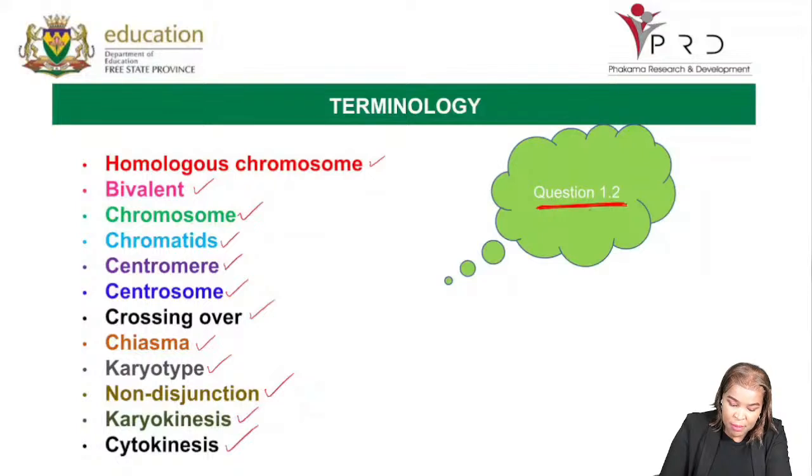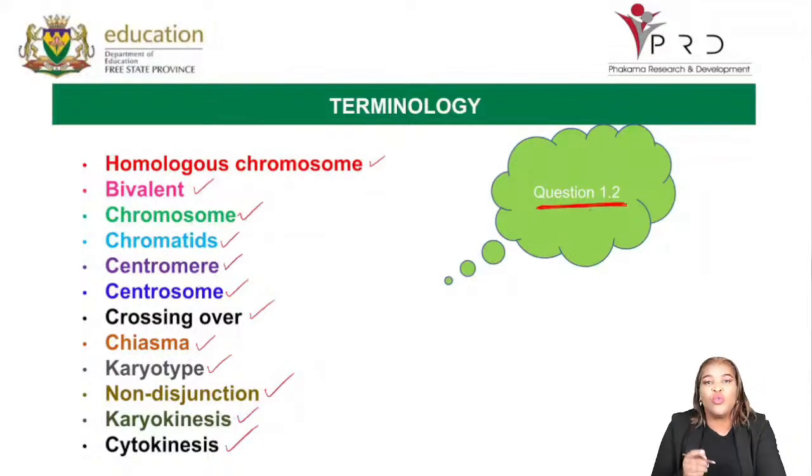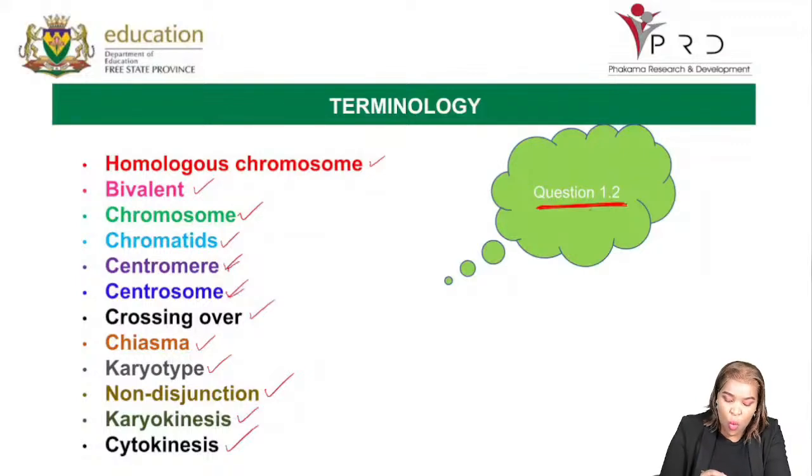So these are some of the terms that you may come across when you are dealing with the topic of meiosis. Know how to use these terms. Check them. I think by now all of you are familiar with these terms, but there are some terms that you may use interchangeably, or you may confuse them. You think you are talking about a centromere and then you say a centrosome and you mean something else, and then you might lose a mark. So make sure that you use the correct term where you are supposed to.